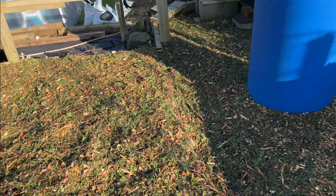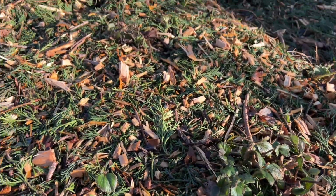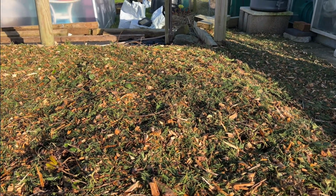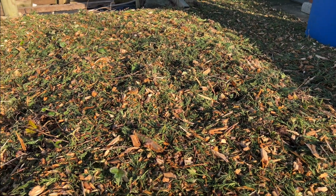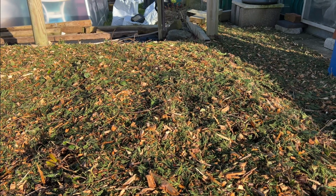I've just mulched my strawberries. So these are an ever-bearing strawberry, Mara de Bois, and it seems like I've covered them up completely, but they soon push through this wood chip and start growing strongly. And obviously the wood chip provides lots of nutrients and reduces the amount of watering and everything that I need to do.